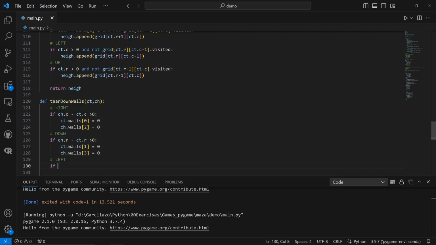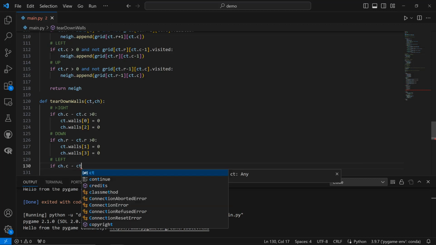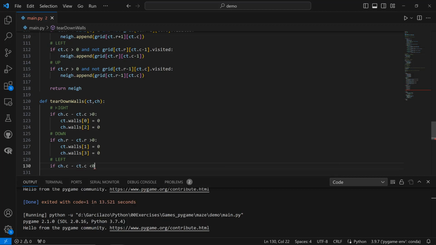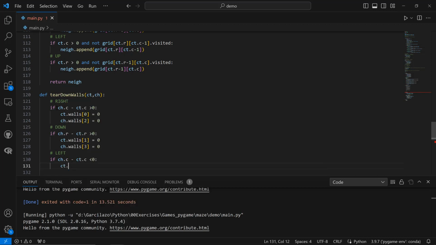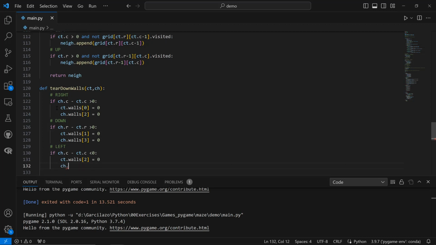Let's work with left. If the chosen tile's position in C minus the current tile's position in C is less than 0, we set CT.walls at index 2 equal to 0. And we're gonna set CH.walls at index 0 equal to 0.